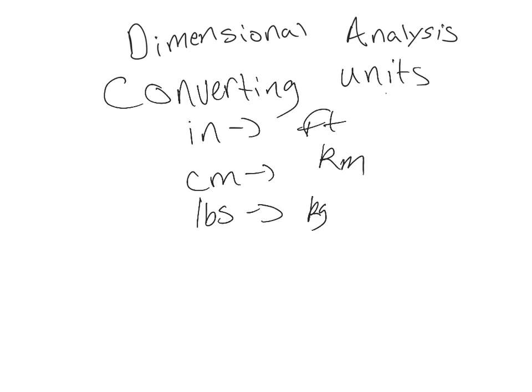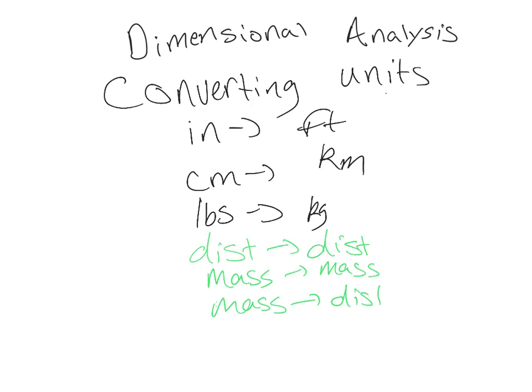kilograms. So it is important to note that when you're doing this, you have to convert a unit to the same type of units. For instance, it needs to be distance to distance. Like you can convert one distance measurement to another distance measurement, or you convert one mass unit to a different mass unit. You cannot do something like converting a mass unit to a distance unit. That just doesn't work. The units can have multiple things. So for instance, speed, you can convert speed to another speed, but that might end up being like meters per second to kilometers per hour, right?